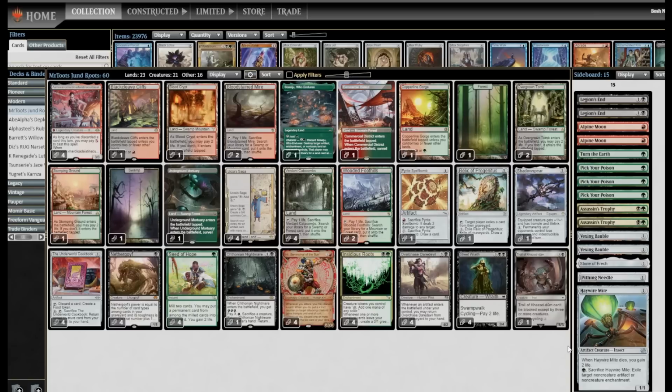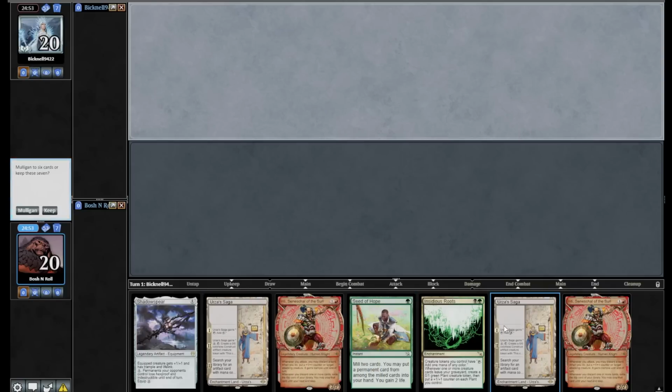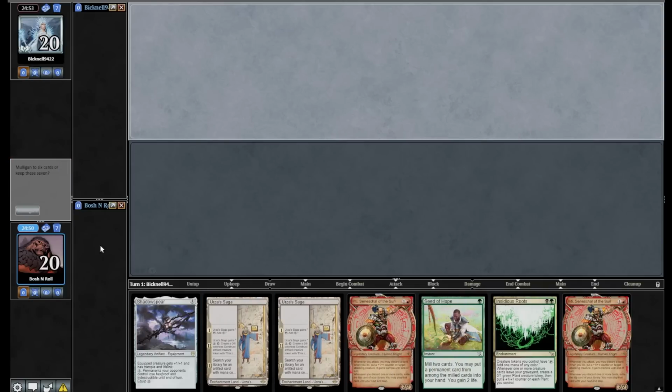This is Mr. Toots' Jund Roots Food. I'm on the draw in round 1. Double Saga, unfortunately, for mana. Gonna have to mulligan this.